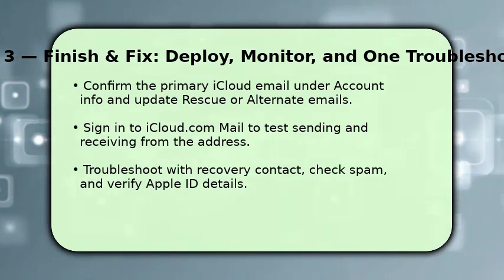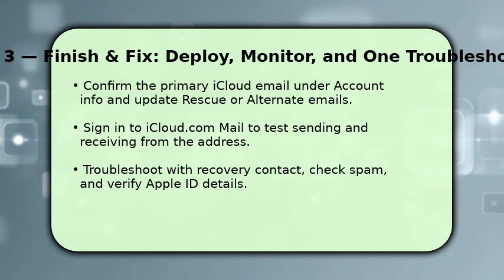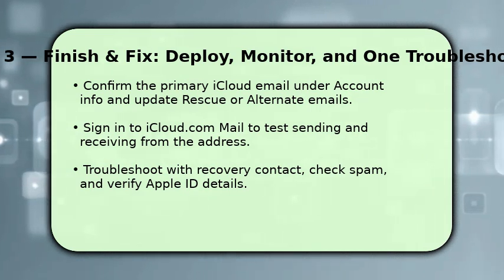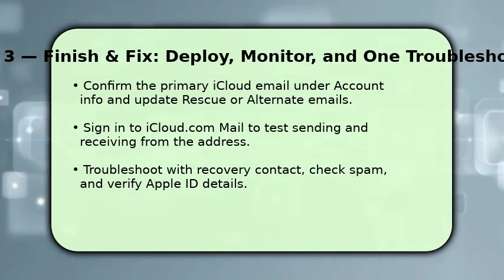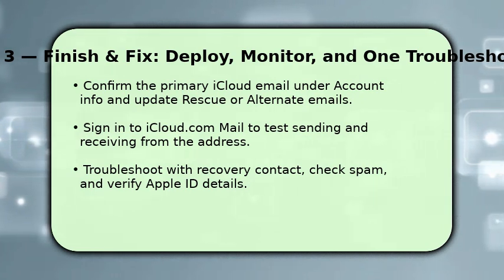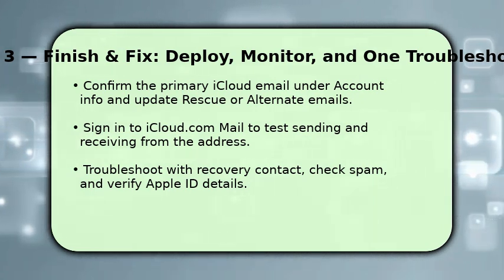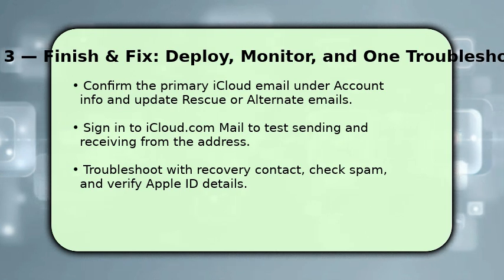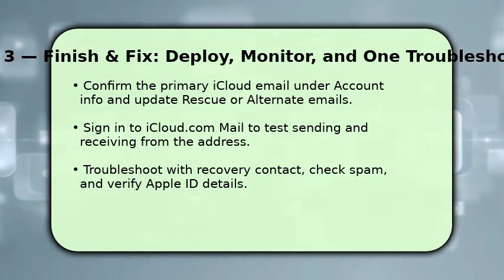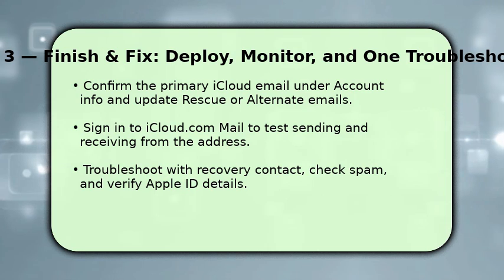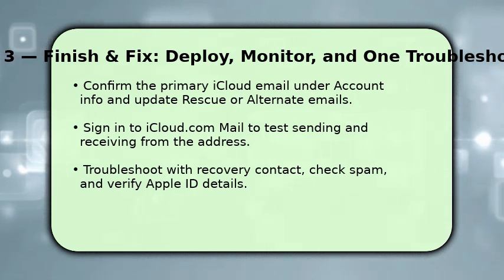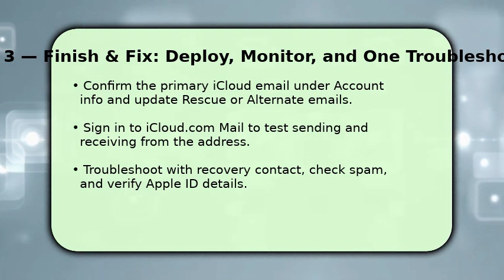Then sign in to iCloud.com Mail and send yourself a test message to verify sending and receiving. If mail fails, check spam filters, mailbox size, and that mail is enabled in iCloud settings. Key troubleshooting tip: if you can't access the address, start account recovery immediately and use your trusted phone or device to regain control.